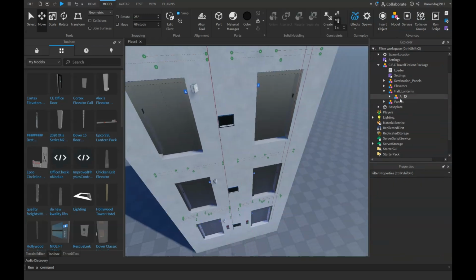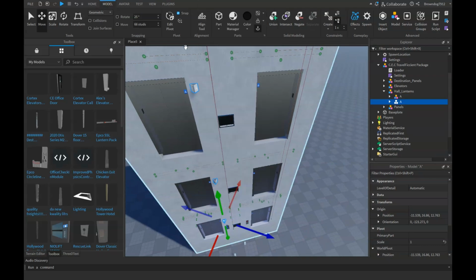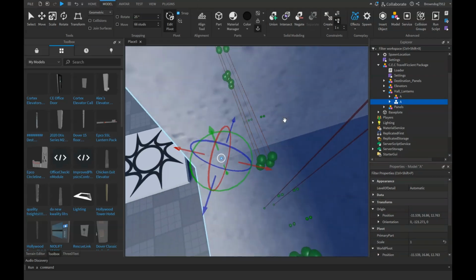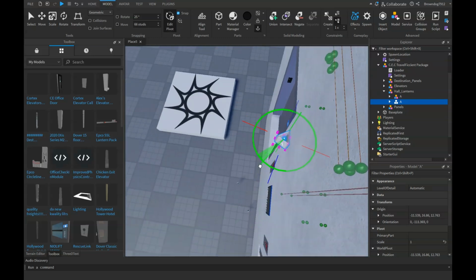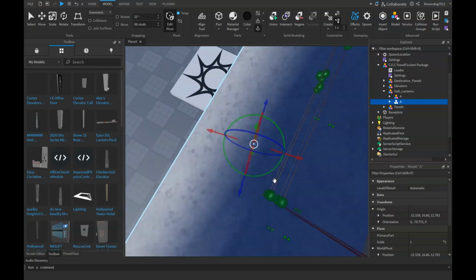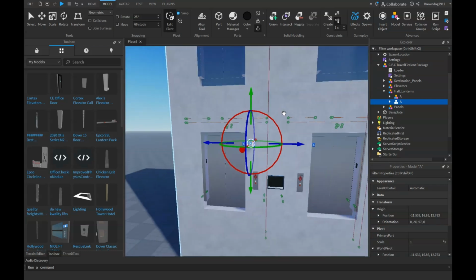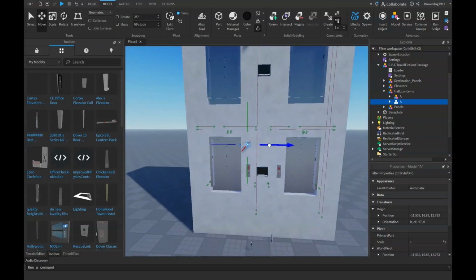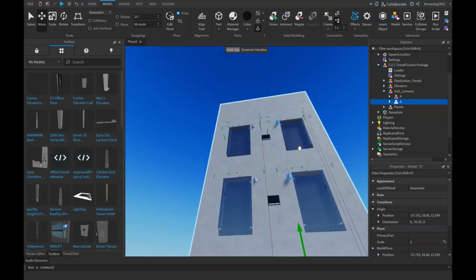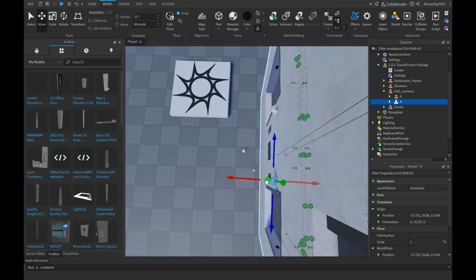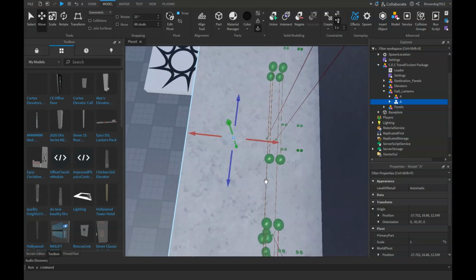I'm just going to delete B and then do that, and then I'm going to move this. Just going to get this and then tilt it. This will work. Tilt it again. There's that. So now we have to move this here. Again, it's always going to be tilted because I always do this wrong.